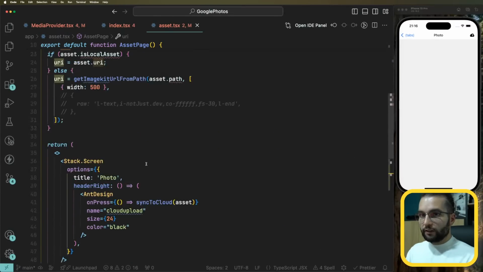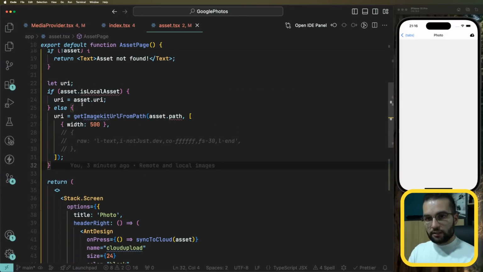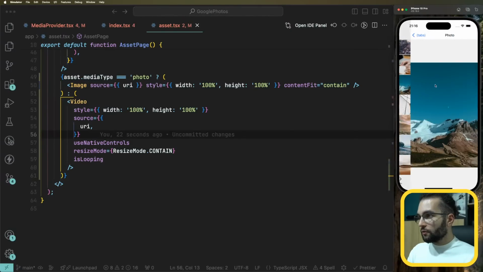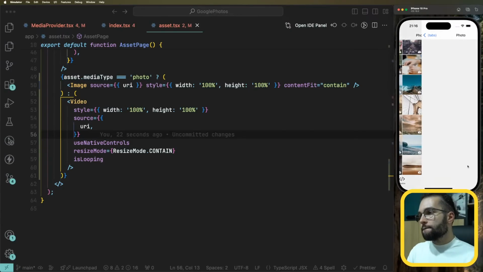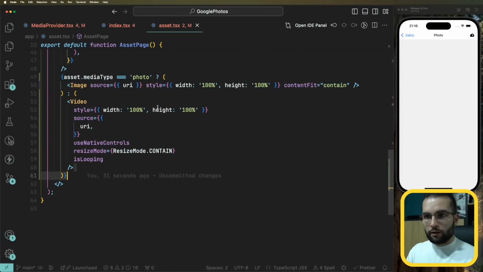Let's think. URI is local asset. Yes, it's local, so it's going to be URI. But if it's photo, it's photo. 100%, 100%.